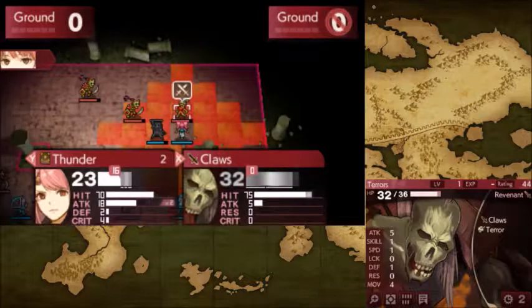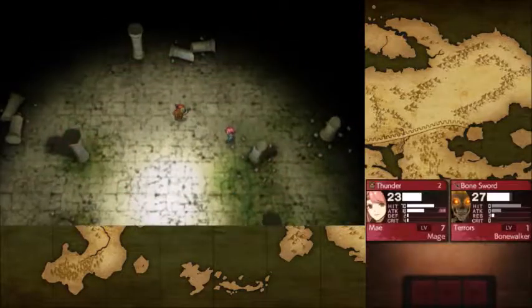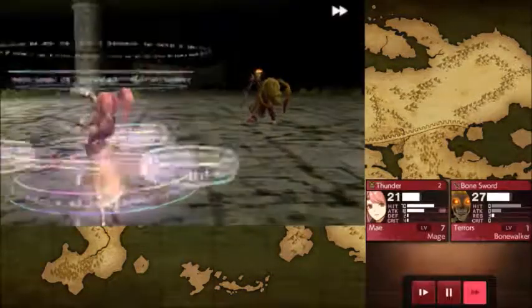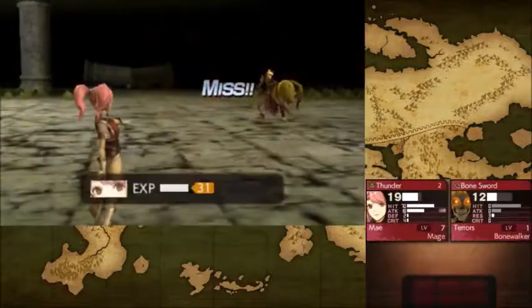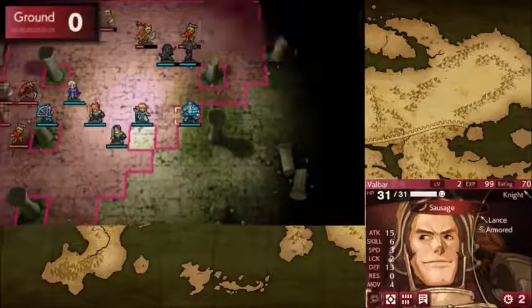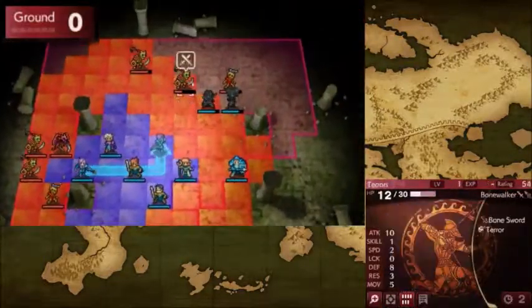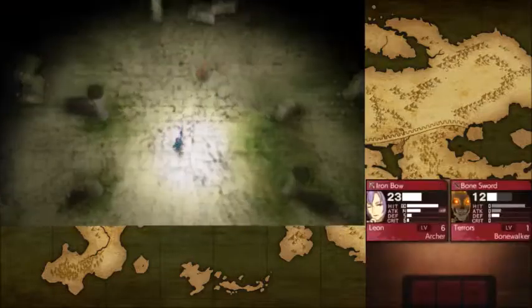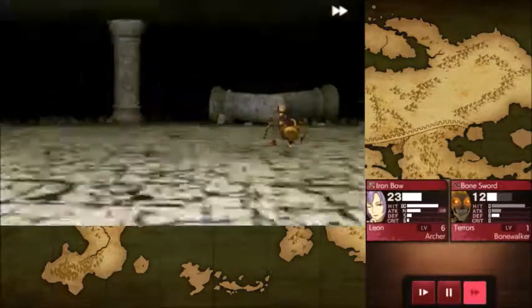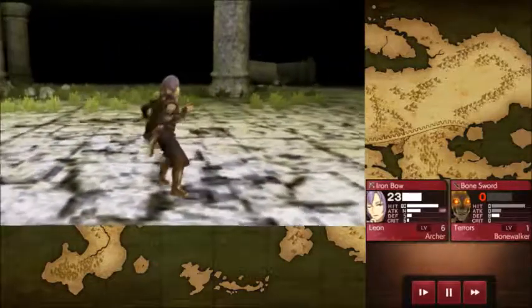Alright, let's see. The Revenant can only do 3 damage to us, whereas the Bone Walker can do 7. So I think we're gonna use Thunder to try to kill this Bone Walker, because that seems to be the most dangerous threat right now. Oh my god, game. Seriously? This is getting annoying. That's fine, I guess. We can have Leon try to get this kill. There we go.